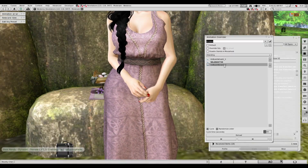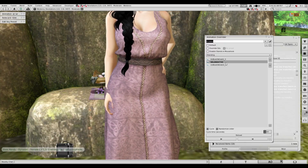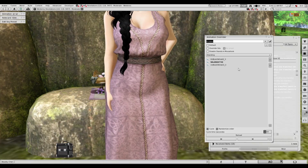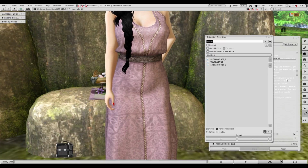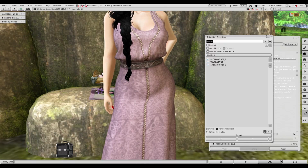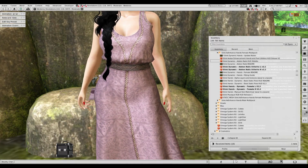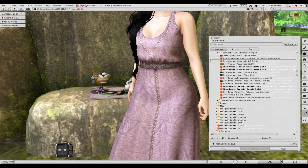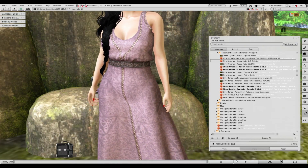There's actually 3 stands here. One of them is from Vista Animations, and maybe it was Bento capable actually. I think it's Bento capable as well, yes. And then there are 2 from Body Language, Sweet Lovely Cute, and I couldn't tell you off the top of my head which sets they were from, but they were from recently released sets. That's the awkward thing when you buy individual animations. Trying to remember what you actually got is a bit of a challenge. I should probably have put them into folders or something.